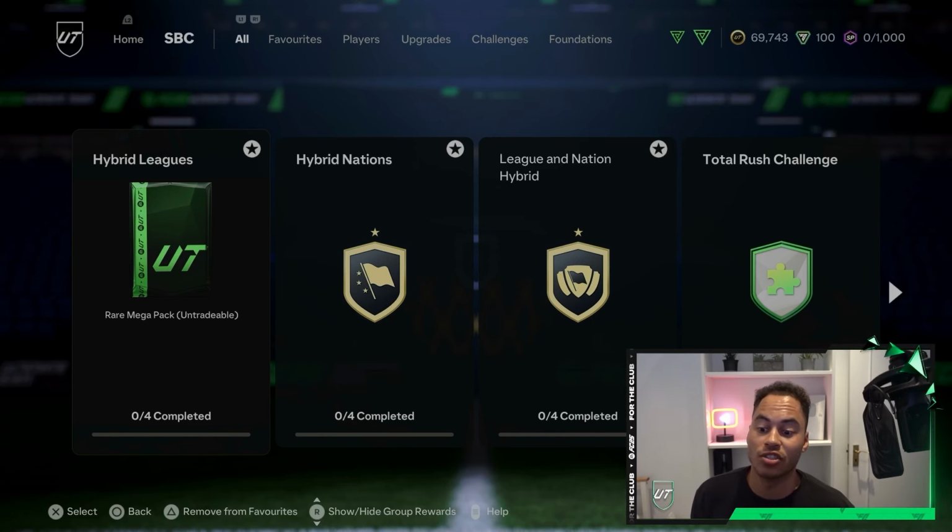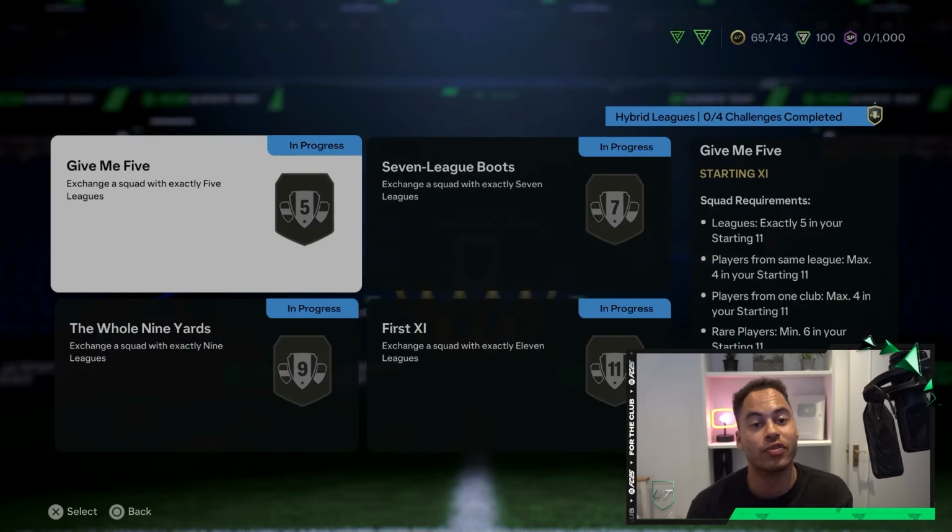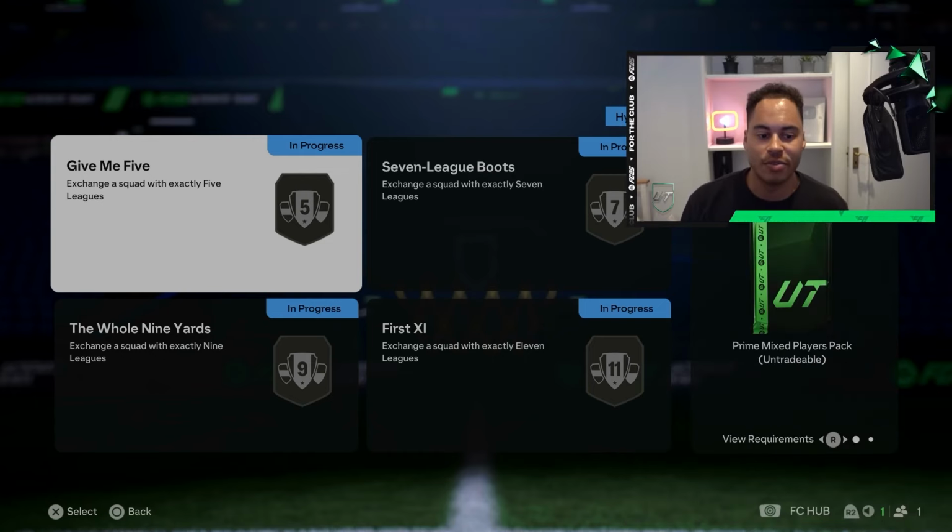So this is the first of the advanced SBCs. From doing the whole challenge, we will get a rare mega pack. The rewards are still fully untradeable. Overall, for all four squads, you should get this done for around 18,000 coins. So for the first squad, Give Me Five, we get a Prime Mixed Players Pack.